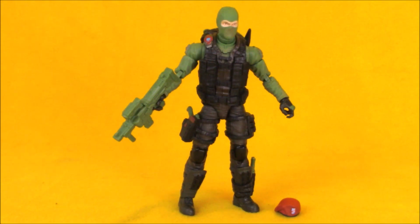Here we have Beachhead out of the package, and I have to give a quick shout out to my friends Rose and Tony from RetroCon, who were able to find this guy for me in stores.